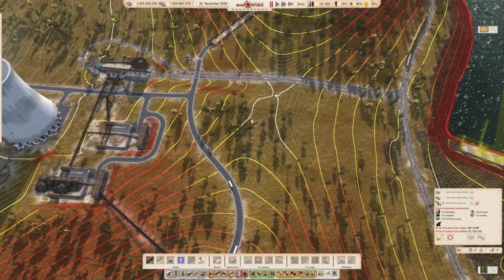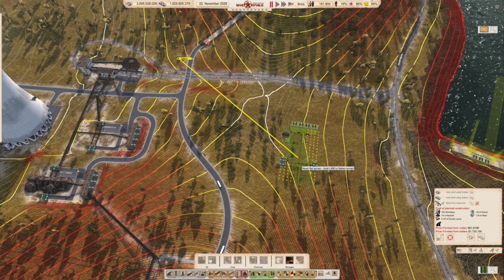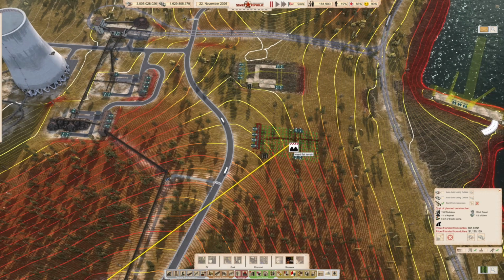So we've got these ones. So we'll need a couple more of the aggregate storages on this side. So let's go fossil fuels, large aggregate storages. One coming in from that side. That's going to be no problem, I think. Oh, actually. That's okay. We'll do this, see how that works. Bit of a level system going on over here.